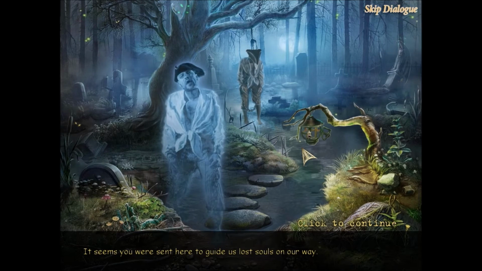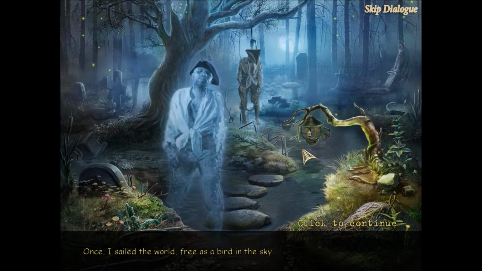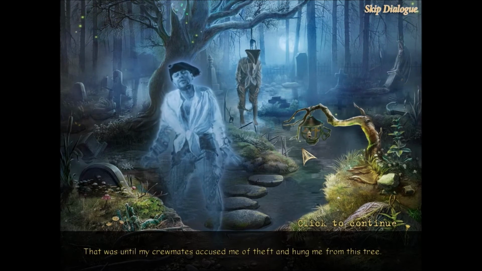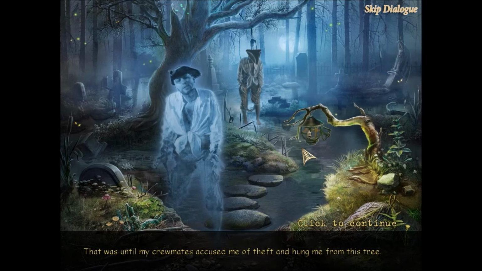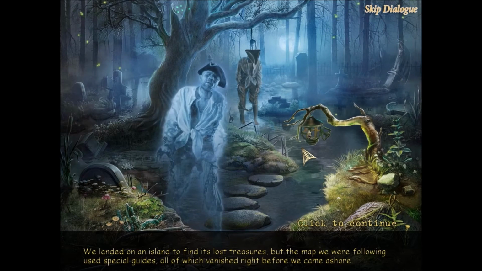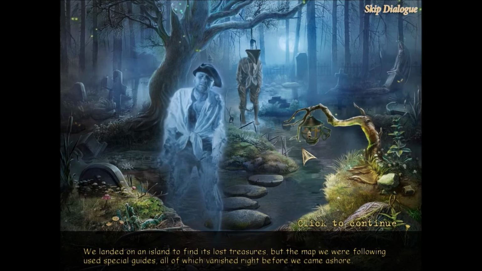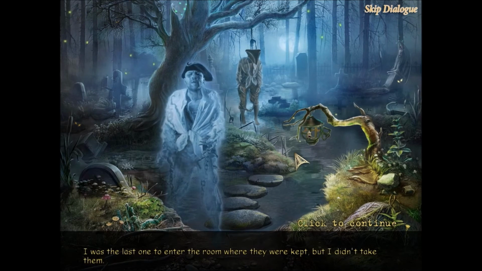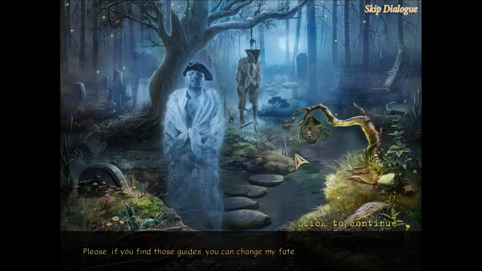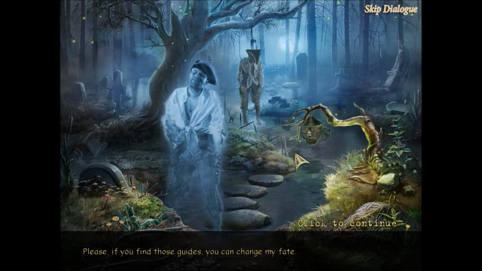It seems you were sent here to guide us lost souls on our way. Once I sailed the world, free as a bird in the sky. That was until my crewmates accused me of theft and hung me from this tree. We landed on an island to find its lost treasures, but the map we were following used special guides, all of which vanished right before we came ashore. I was the last one to enter the room where they were kept, but I didn't take them. Please, if you find those guides, you can change my fate.